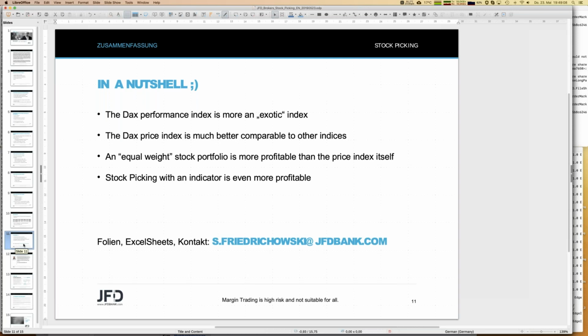Finally, if you go for a stock picking procedure with a mathematical indicator like regression line or EMA slope, then we can even get more performance out of stock trading. And finally, with S&P 100, doing that kind of stock picking procedure, we are above 30% annual growth. So that's a good number. That's more than most of the standard trading strategies can achieve. So it's good to have that as an additional investment, maybe. At least I will go for that.